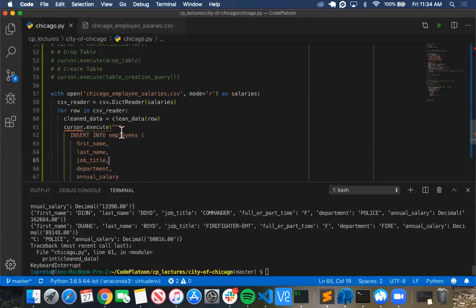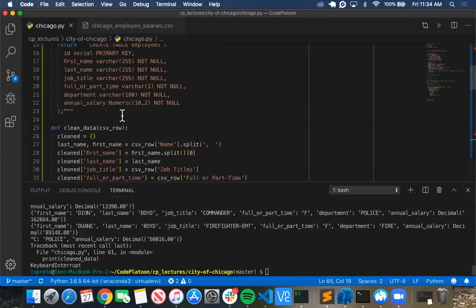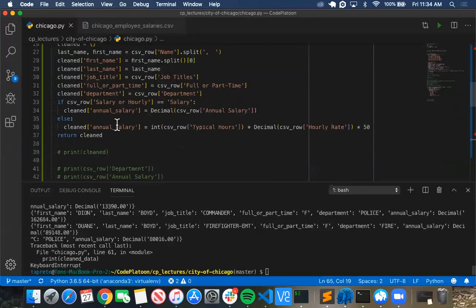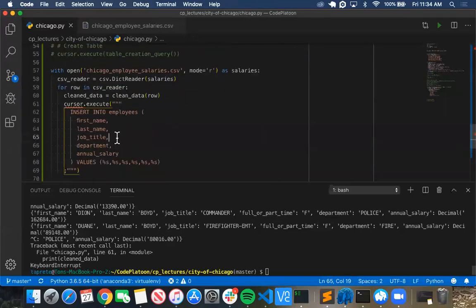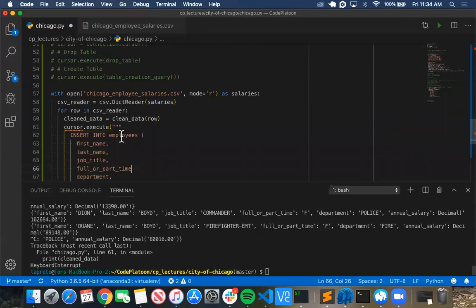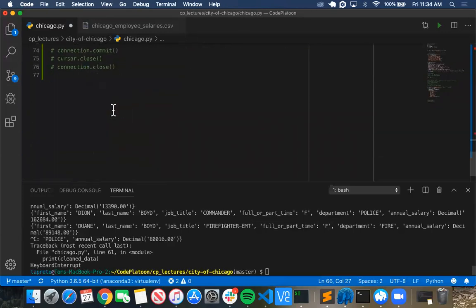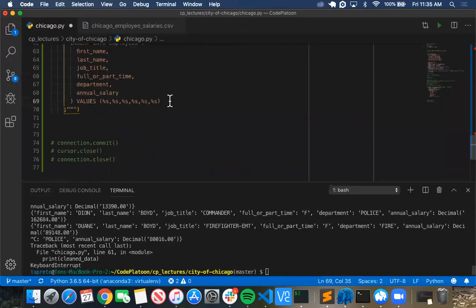Where does that go? Is that after job title? It doesn't matter. I like to keep things consistent. I'm with you, but it doesn't matter, right? No, because we're considering it as a dictionary. As long as we reference in our tuple in the correct order. It's just the column names.